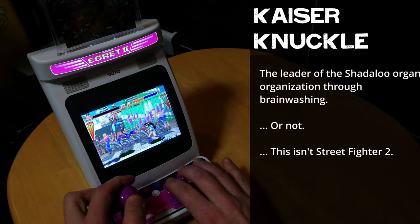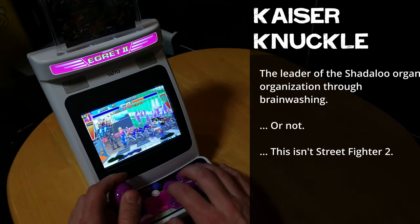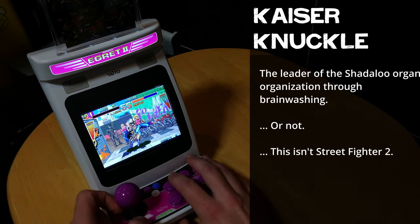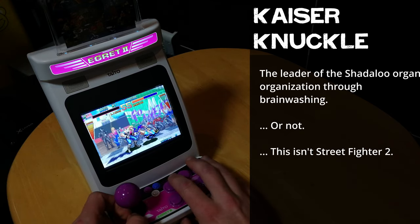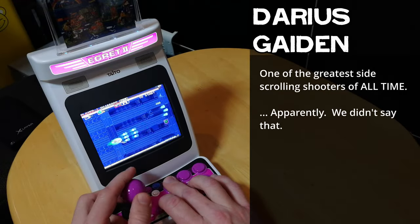There are a few fighting games on here, but there's nothing that really rivals anything from Capcom or SNK. Saying that, the collection of shooters on here is pretty decent.